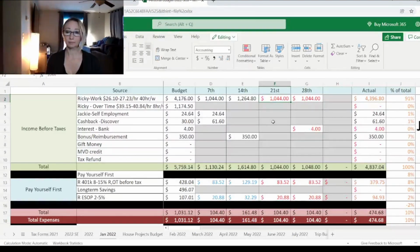The other thing, when I'm coming onto the weekly budgets, is I'm going to change anything from the week before based on what we spent, and I'm going to update future weeks based on things that have changed, right? So the first thing I want to do is show you, I actually made one change already. If you notice here, the paycheck for last week shows $1,264.80 versus the $1,044. Well, he had the extra 13 cents.